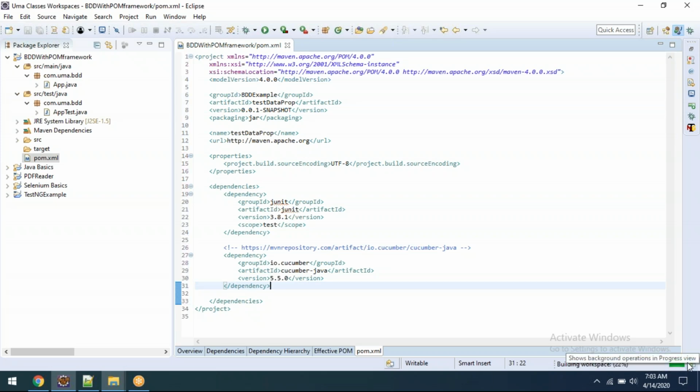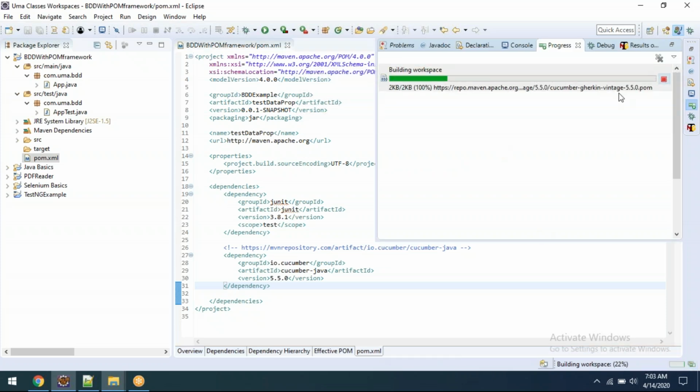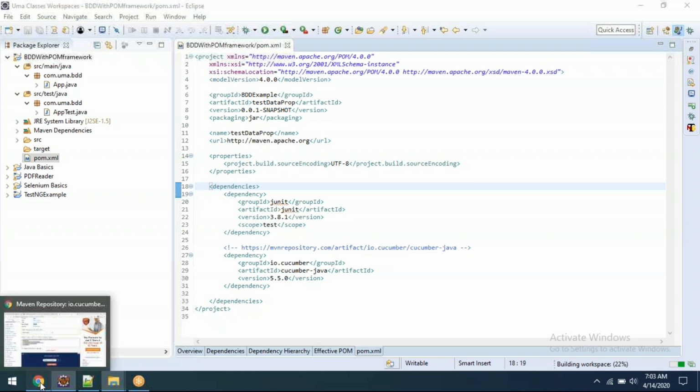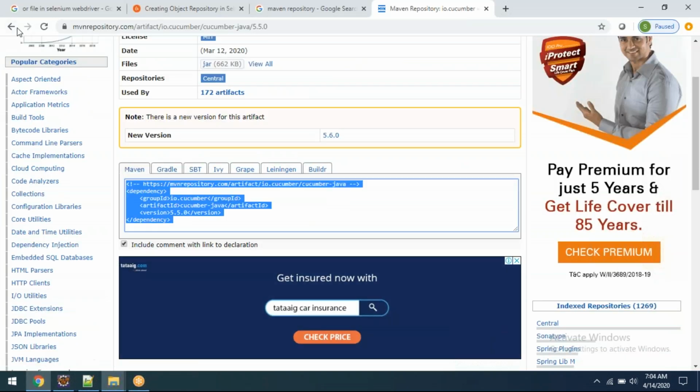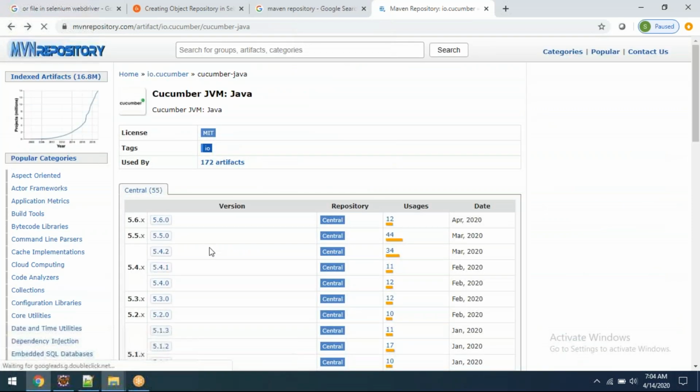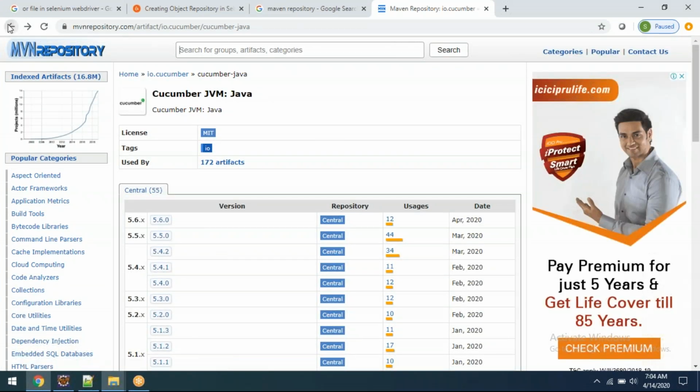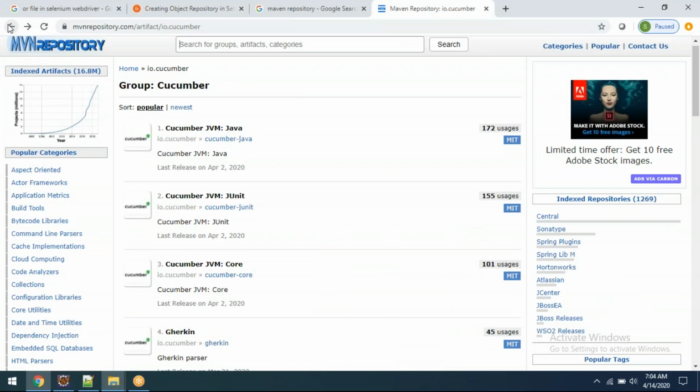Now just click on here. See, it is downloading something. That means I don't have the particular version in my local. Hope this is clear. Okay, now let it load, let it download. Meantime, we can go one step back in Maven, and go ahead to the JUnit or core dependency. One by one we can see.